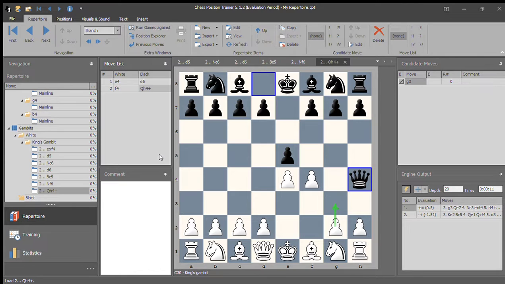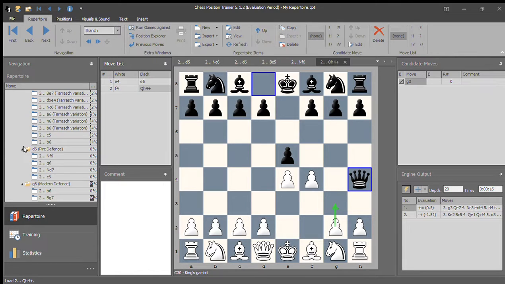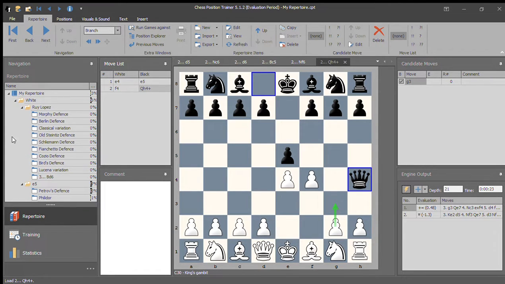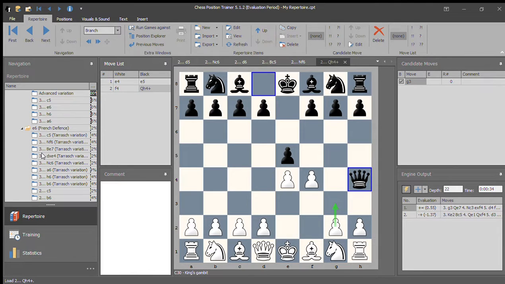I've only created this entire repertoire in a week or so. I got this software a week or so ago, so I haven't had time to get everything down. But as you can see, I have my white opening really well hammered in onto the software, and I have everything ready to go. All I need to do is just add the lines, and I'm pretty well prepared. In my opinion, that's pretty much it. That is all I have to do.